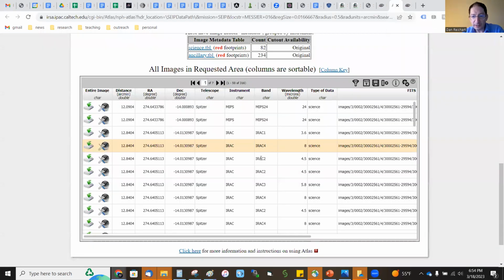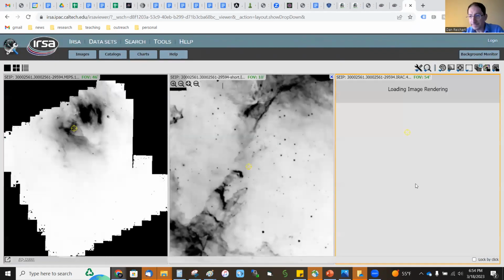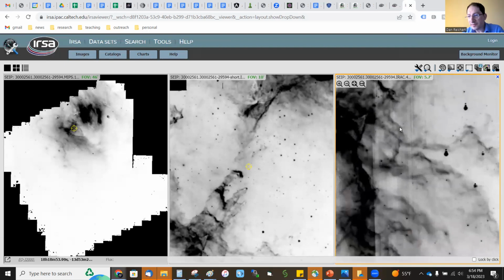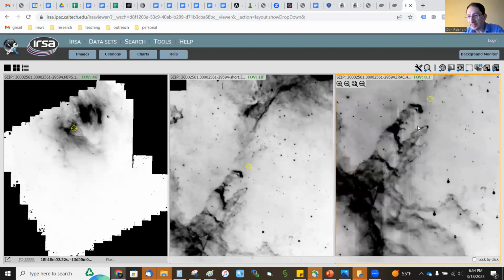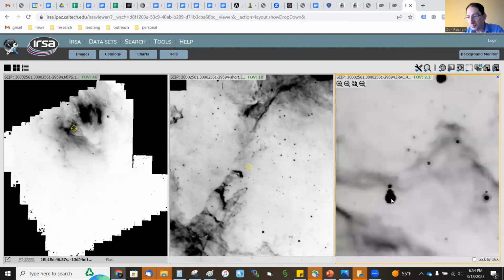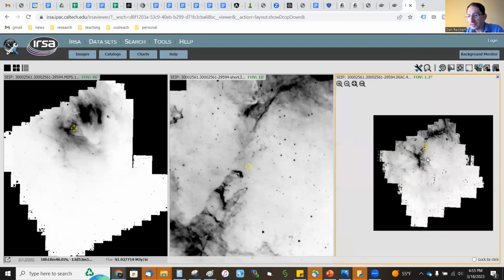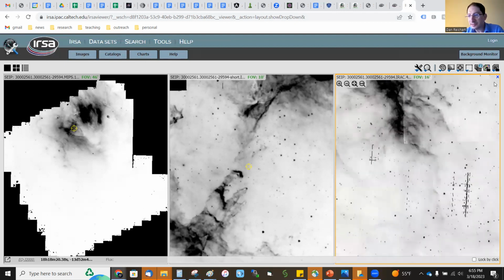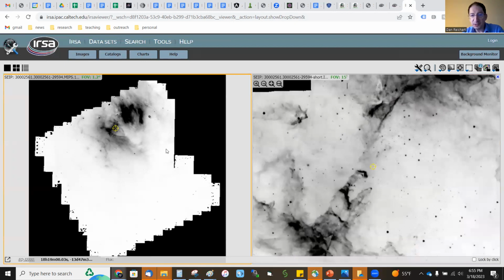And you may want to keep looking. I mean, those look great. Let's load up another IRAC 4. They don't always look great. Like here, you see you have some artifacts. When they tried to do the mosaicing, it didn't work in this particular case. And some of the stars are doubled. See that? Boom, boom, boom. It's actually tripled. Here's a double, double. And so sometimes the mosaics are poor. You see all sorts of overlap artifacts. So I don't want that one. But I do want this one and this one.